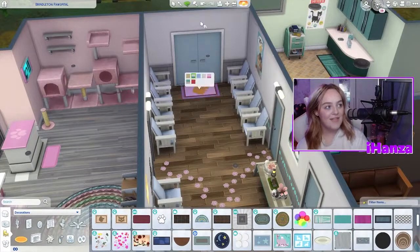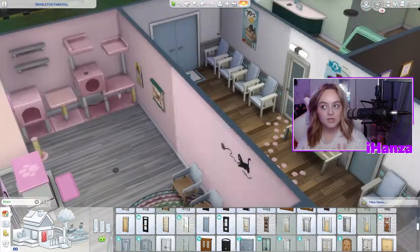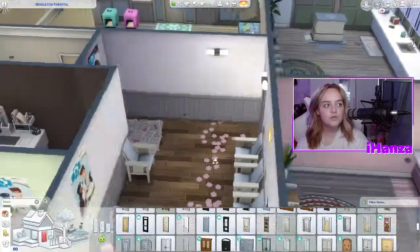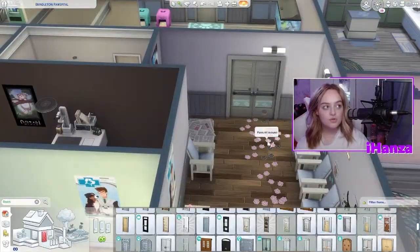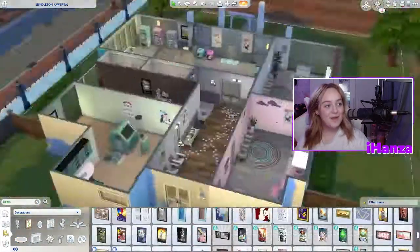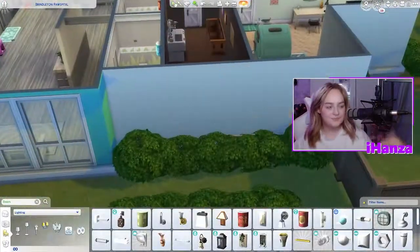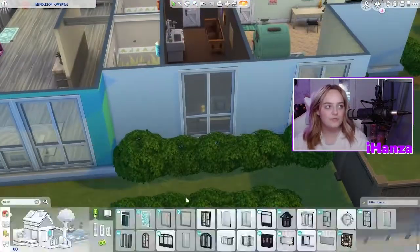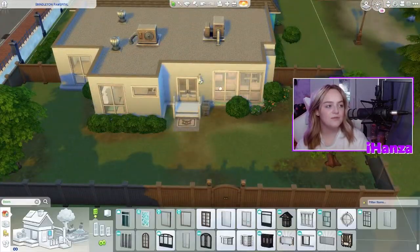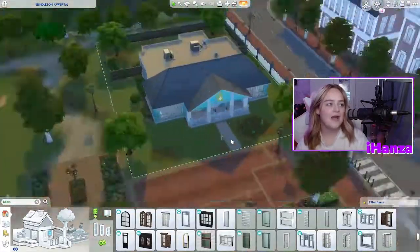So I did that, and this is me just changing the rugs. Oh, this is why I love this room so much. I changed all the doors to be the cute doors, which I was so confused why they weren't originally those doors, because we're in a vet, when else would those doors be used? So I took matters into my own hands, and I improved it. I think they look so cute. All the doors are like that. There's a door with a dog on it, and a door with a cat and a dog, a door with a paw print. I just thought it looked super cute.